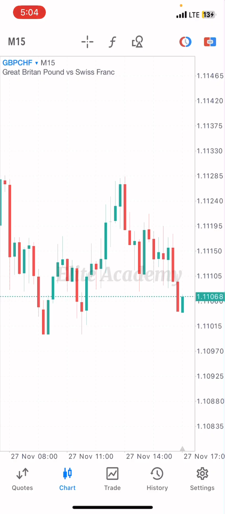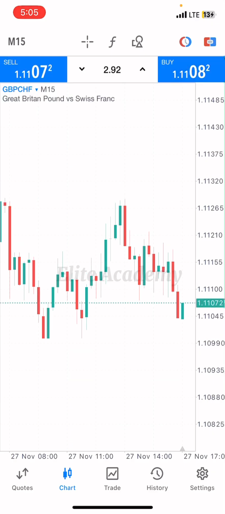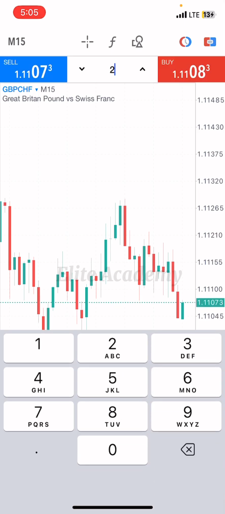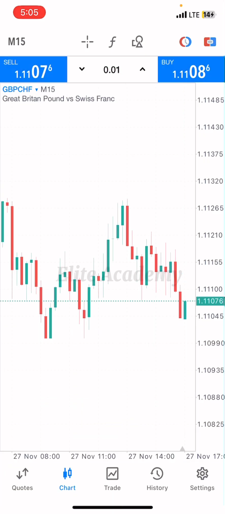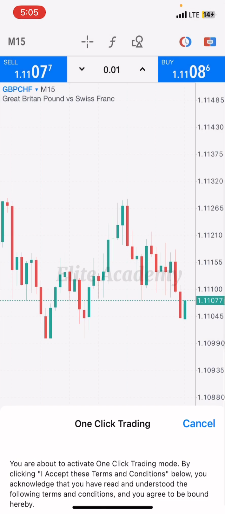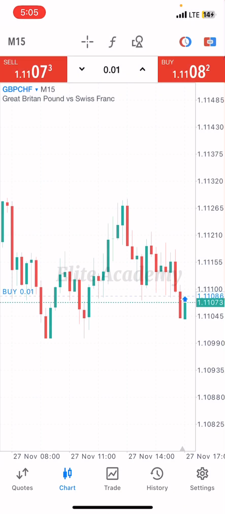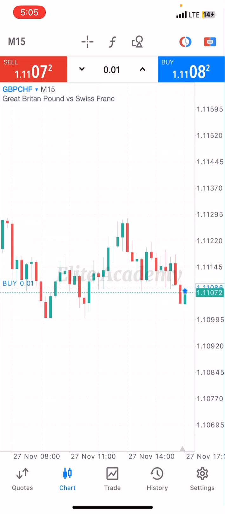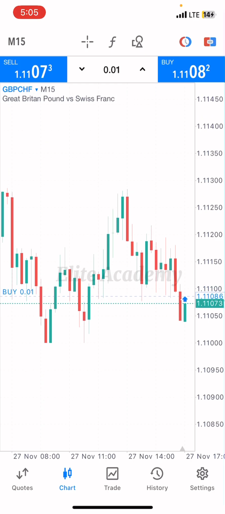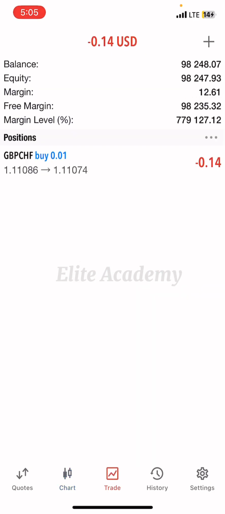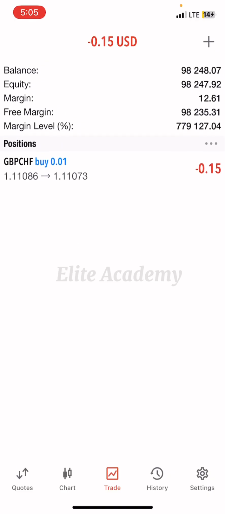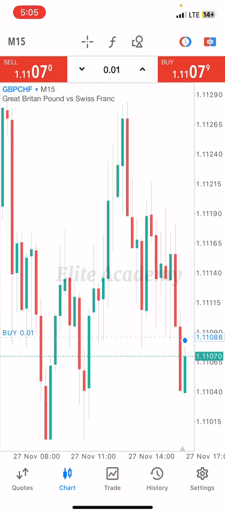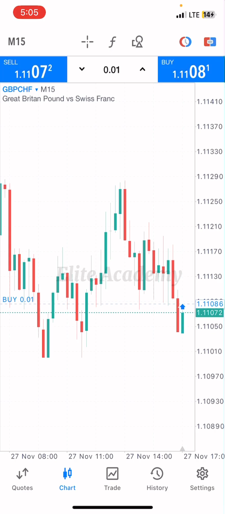Now the next one here is an instant buy or sell. It has the rectangle shape. You tap it. Now here you can see sell, here you can see buy, and in the center here you have our lot size. Now let me set it to 0.01 and let me just tap buy. Okay, see, I'm buying, as you can see. So now to check your live trades, to see how your trades are doing, you come here under trade. Remember, the trade we are looking out for is this one I just entered here.